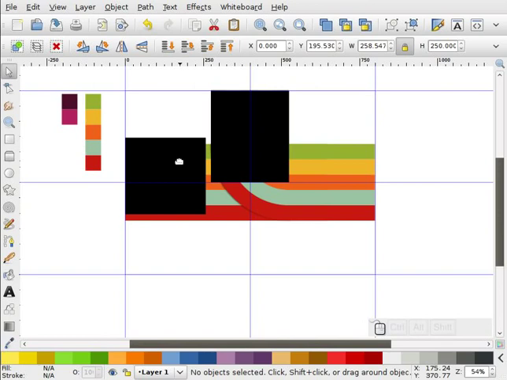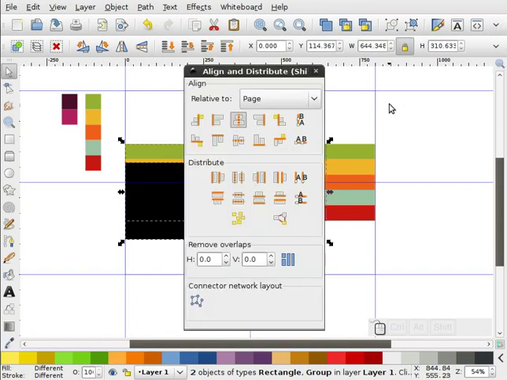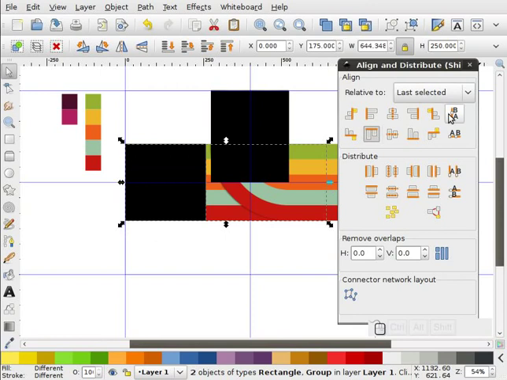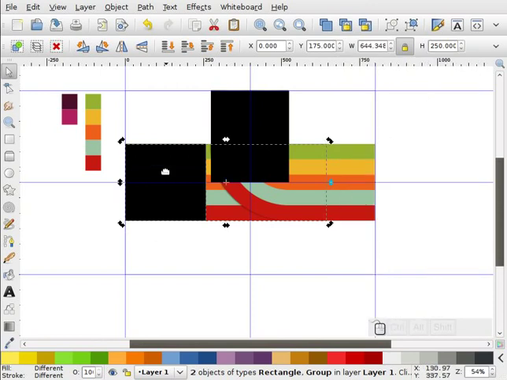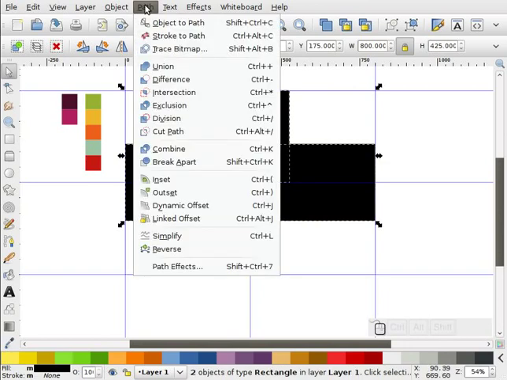Okay, now what I want to do is take this, and we'll push that to the top, and we'll take this now, slide it down here. Now, the reason I'm doing it this way, basically what I wanted to do was take these two objects here and do a union on that.